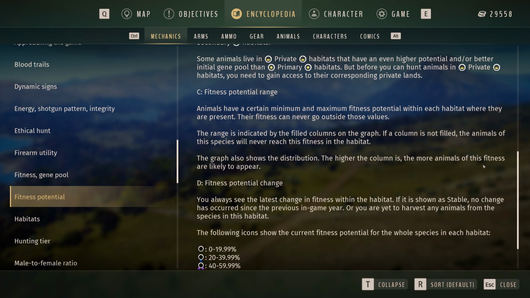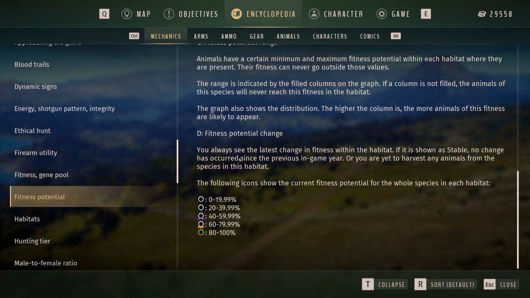On to D, the fitness potential change. You always see the latest change in fitness within the habitat. If it is shown as stable, no change has occurred since the previous in-game year, or you are yet to harvest any animals from the species in this habitat. So that'll be green on the bar.